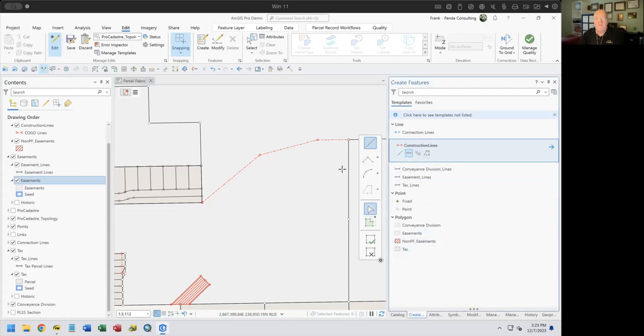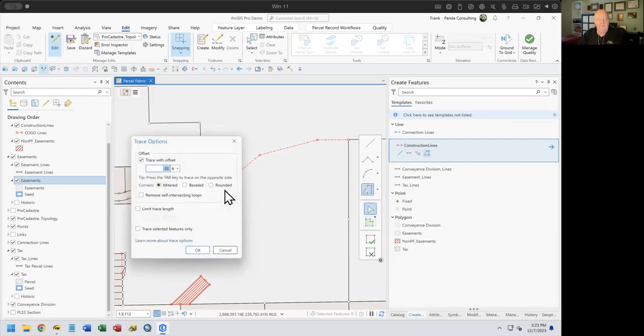They should allow me, and why is it not? Again, I want to look at my options. It's 50 feet on here.